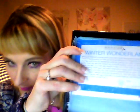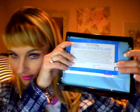Let's open it up. Ooh, wow. Nice box. It says Winter Wonderland on it. When you open it up, it's blue. It looks nothing like the December box that I got from the other company. I was very disappointed. There was nothing red in it, no red lipstick, nothing. There was no red paper. I was just really disappointed. It was my free box. I felt like I earned it, and I was just treated really bad. It always comes late every single month.